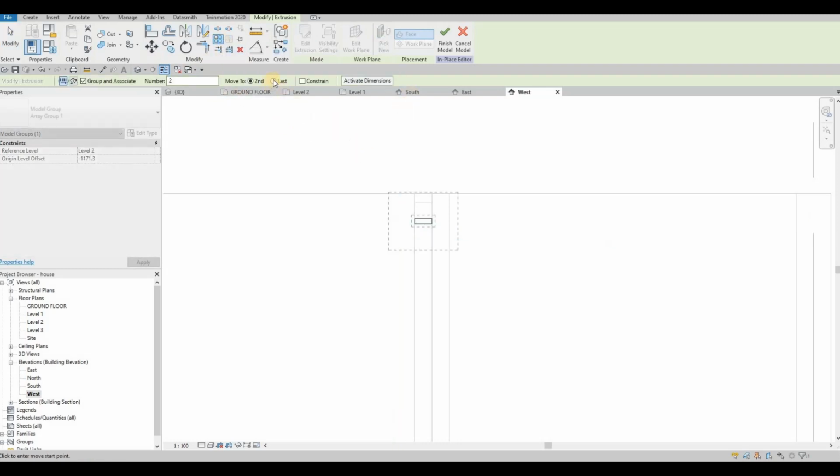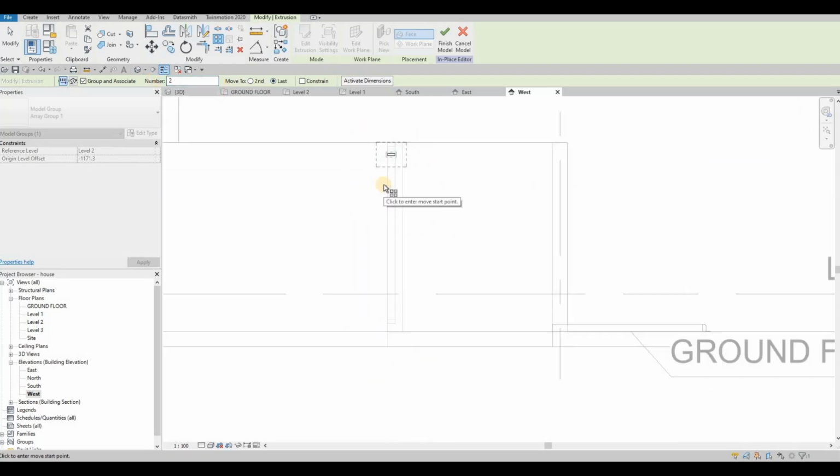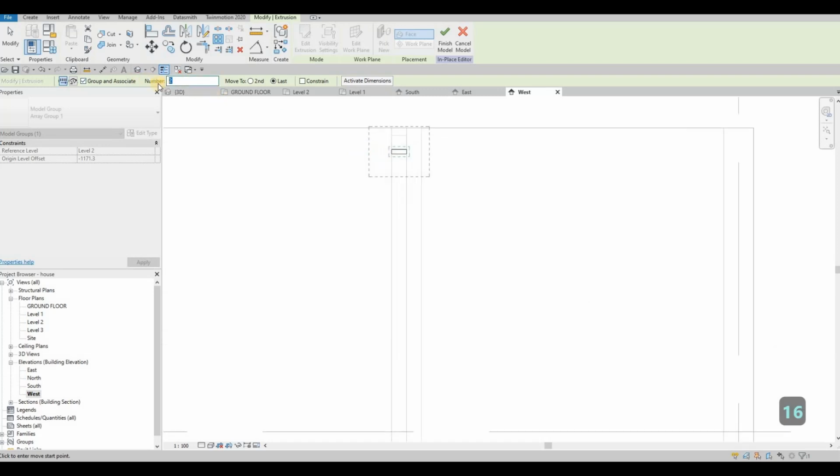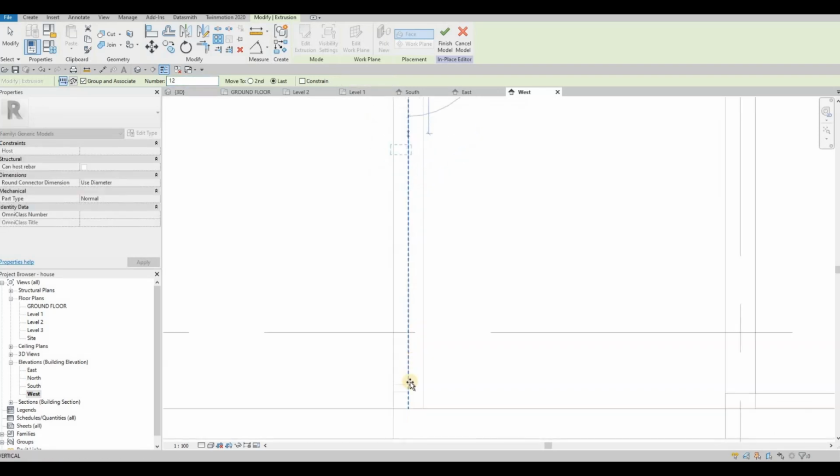Go back to west, and then we're going to array this. I want to go to last and then the number. So I think this one will be 16, or maybe let's make it less, so 12. So from here going down.